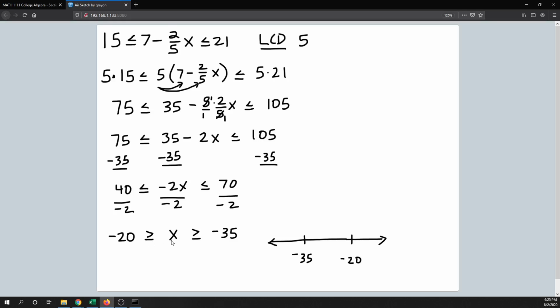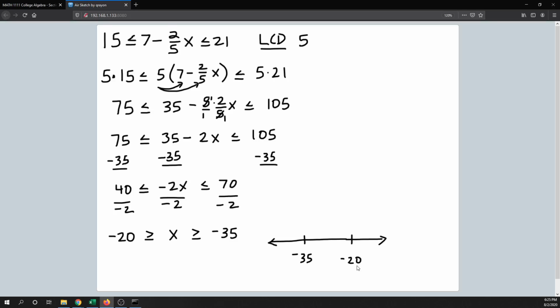Okay. So again, you've got to be careful about that part here. It is confusing sometimes when the inequality signs are written the other way, but on this one, all you really have to do is to make sure that you respect the natural order. If you start at 0 and keep going to the left, -35 is going to be past -20 on the number line.